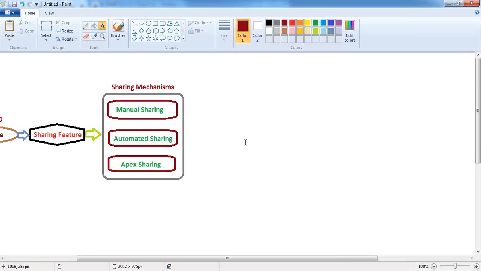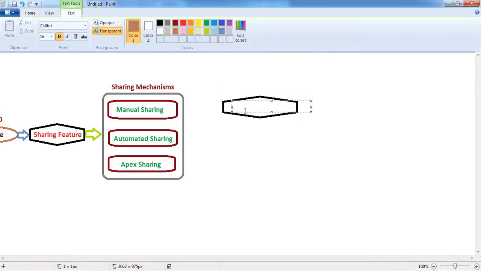That's it. Manual sharing can be done with the help of the sharing button.